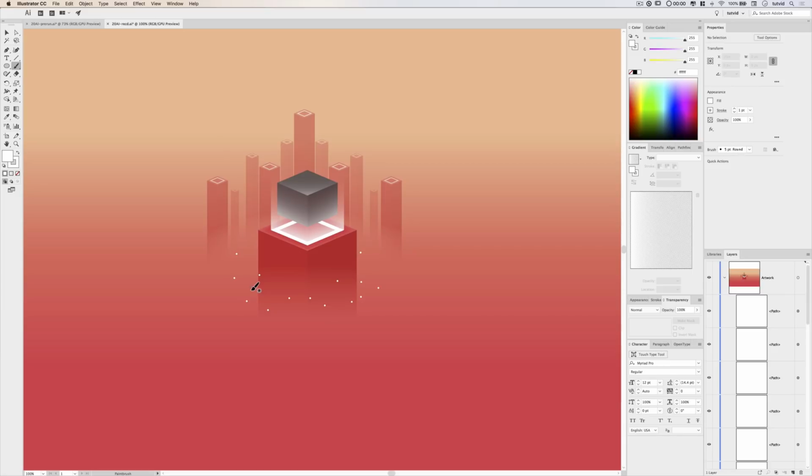Those are the little brackets next to the letter P on your keyboard, on just the traditional English keyboard. The right square bracket makes bigger dots, and we can add some of those down here, right? So this is sort of like the origin, if you will, of all these little sparkle things flying up. And then the left square bracket makes it much smaller, and maybe we have some smaller dots that are sort of sparking off of the bigger sparky sparks that we have shooting up from the bottom.